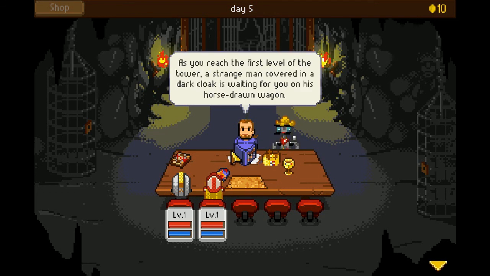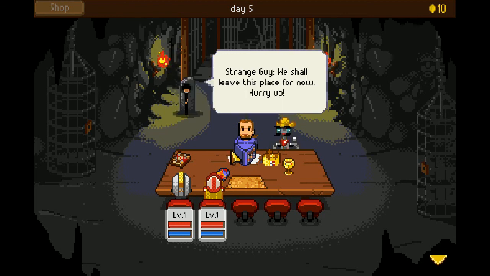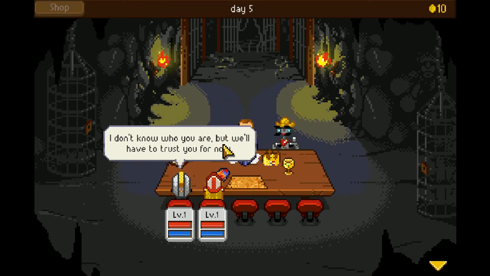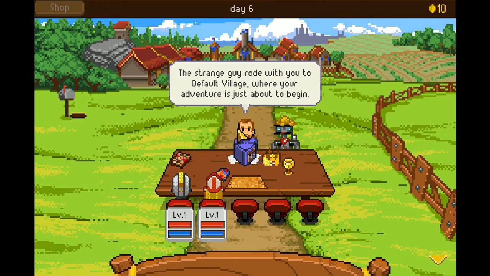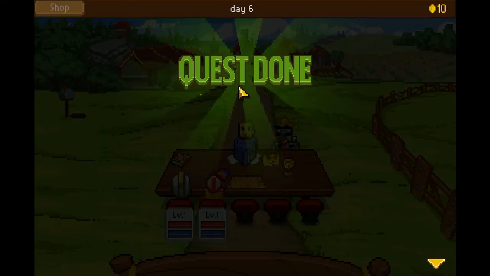As you reach the first level of the tower, a strange man covered in a dark cloak is awaiting for you in his horse-drawn wagon. Strange guy: We shall leave this place for now. Hurry up. I don't know who you are, but we'll have to trust you for now. The strange guy rode with you to the default village, where your adventure is just about to begin.